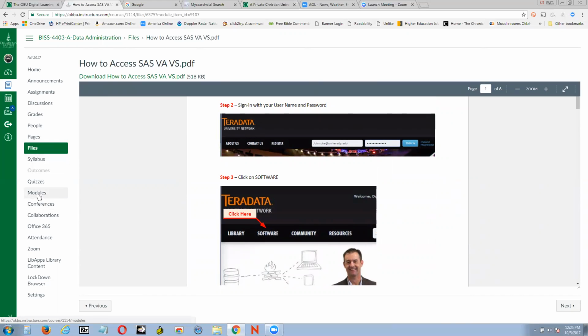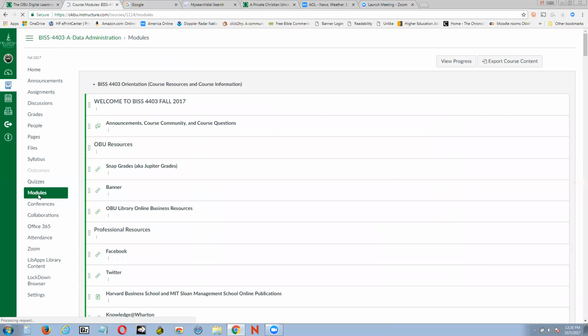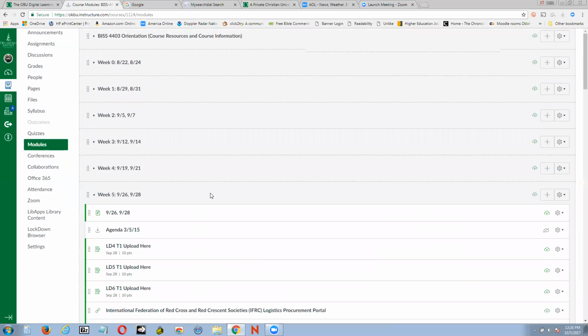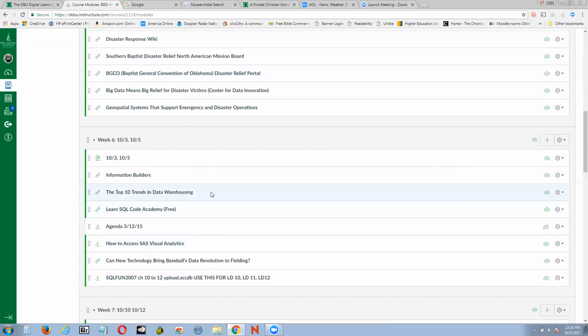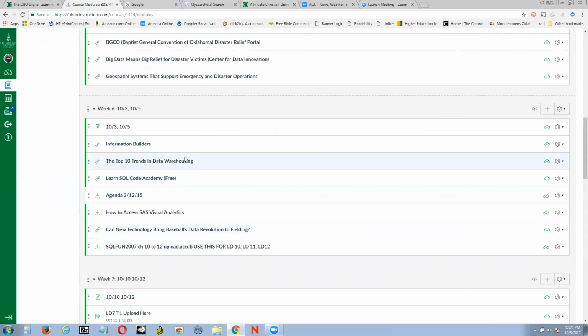And if I'm not mistaken, I believe I have an assignment for you down the road working with SAS Visual Analytics. Now, as I mentioned before, I always try to give you some kind of practical use of these things, and we talked about information builders and some of these trends in data warehousing, and this notion of a data warehouse versus a data mart. A data mart is a part of a data warehouse, and so what we have is this concept where we have relevant data. Maybe they're related to a dimension of a company. Maybe they come in from a particular set of operations of a company, and then we go through that warehouse and through those marts, and we snatch the data that we want, we process it, work with it, and so forth. And that's the basic idea behind it.